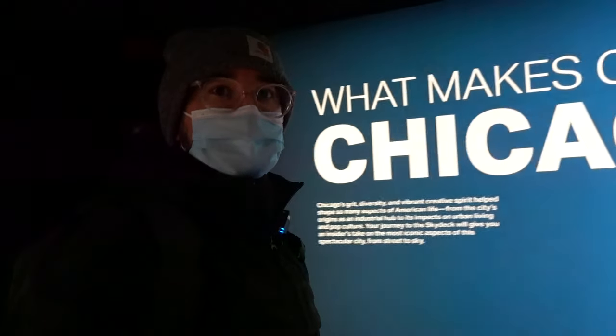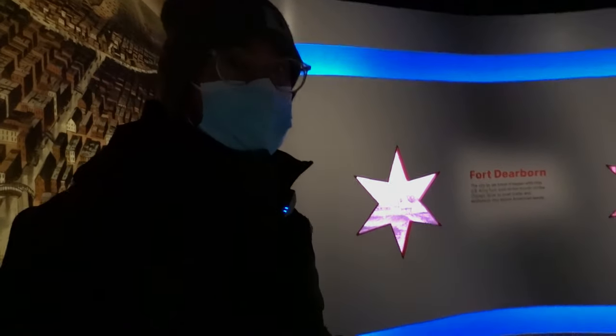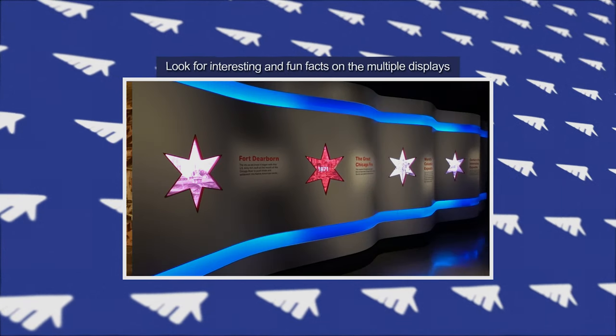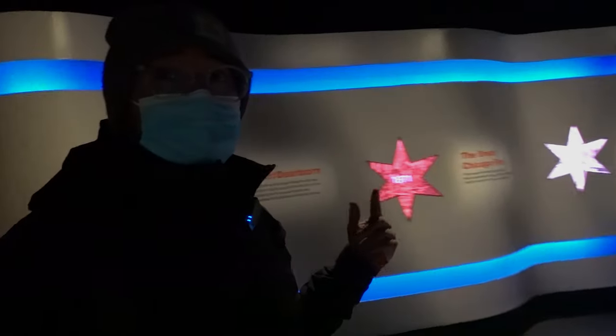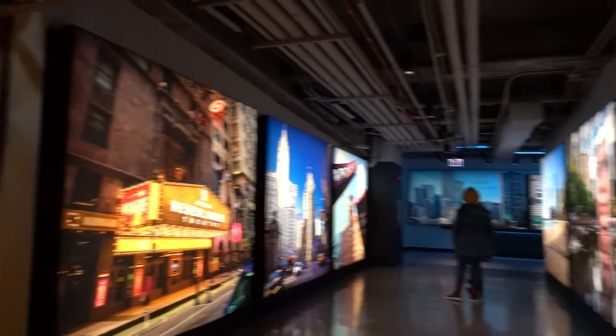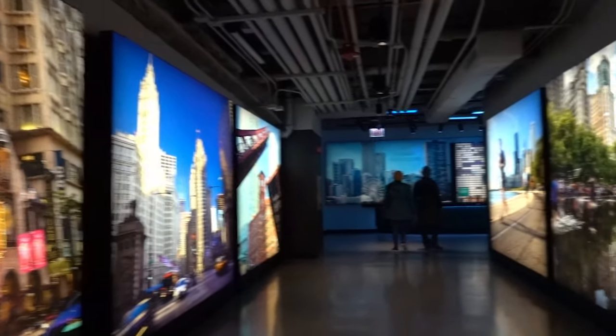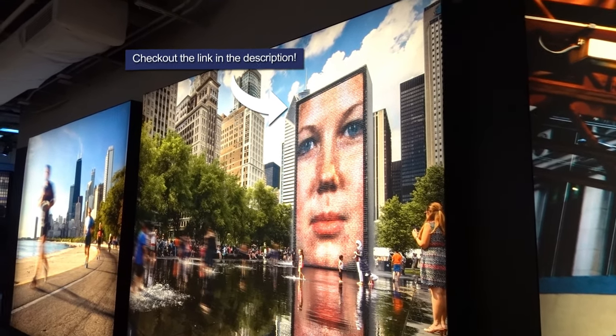This place is a little darker than I thought, but once you go past security you can learn about the history of Chicago. There are murals and displays — this one tells the story of the stars in the Chicago city flag, which I actually never knew about. You also get information about Chicago's architecture, which is a really big part of what makes the city interesting and popular, as well as displays about Chicago's popular landmarks and attractions.